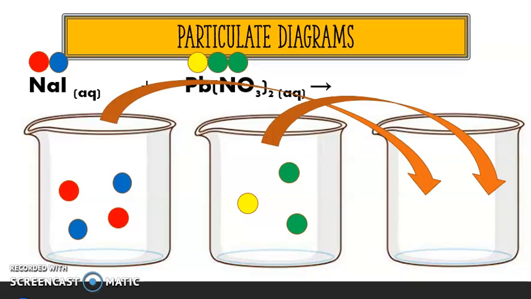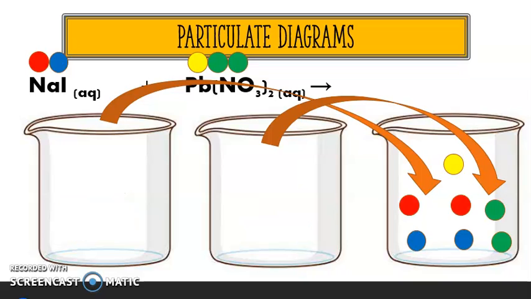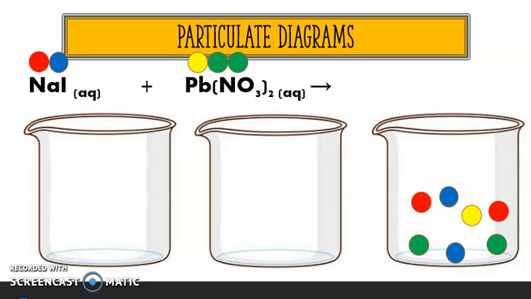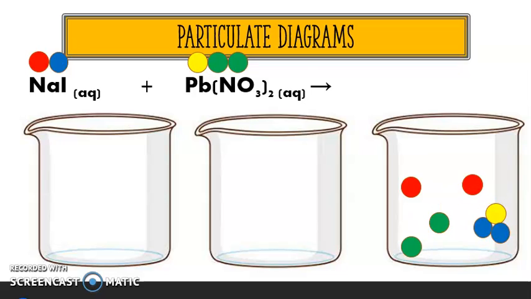Now, let's envision what could potentially happen once I pour these things together. Again, one of the very first steps is that they are going to start mixing around and mixing around. And then suddenly I may find that a collision is no longer able to separate. In this case, it looks like the Pb has met the I. Now, Pb in this example would have a positive 2 charge. Iodine in this case has a -1 charge. That's why it actually takes 2 blue iodines for every 1 yellow Pb2+. That creates a neutral overall charge.